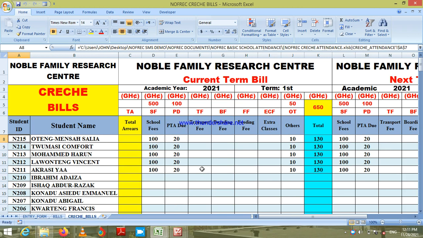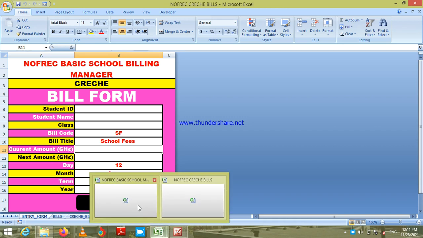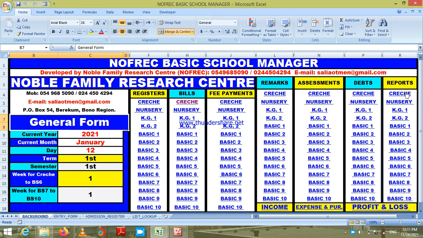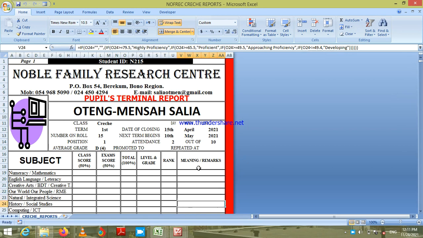To have this information appear on the bill of the students, we have to open the class reports to have the information displayed.